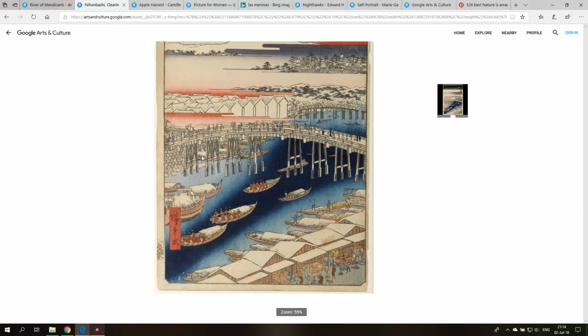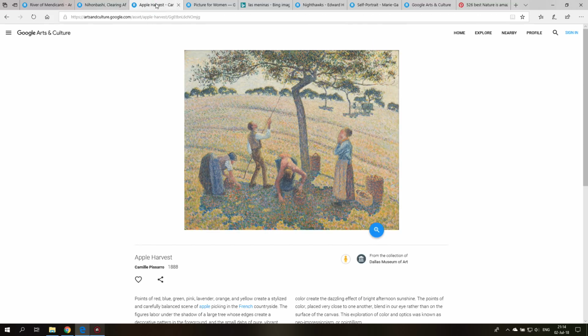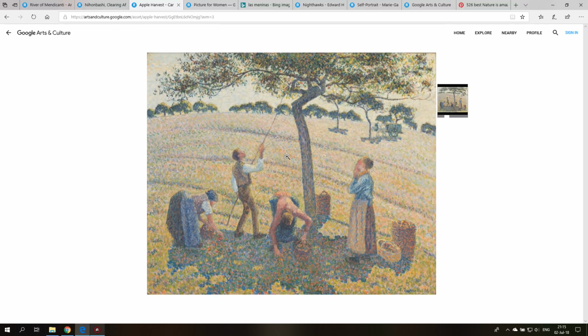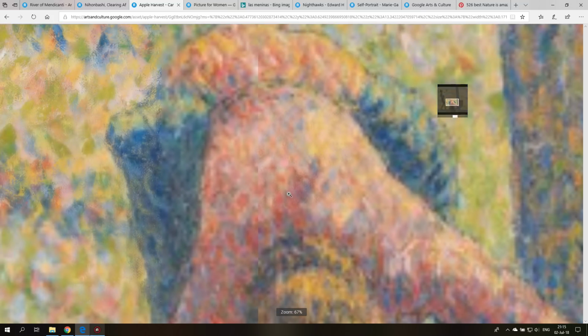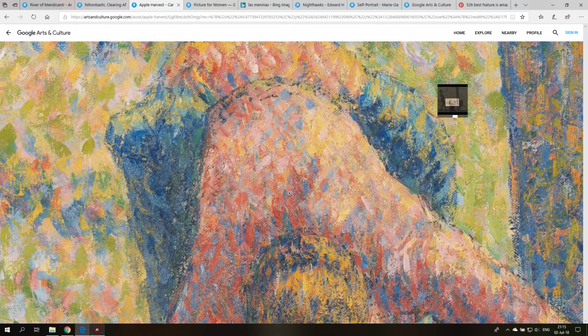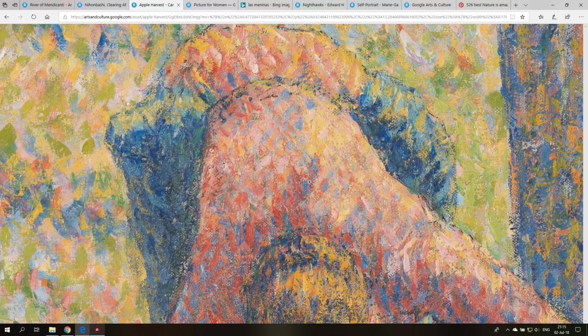And let's look at some other pictures. Here you have something from Pissarro, the apple harvest. This is an interesting picture because this is from the pointillism kind of painting. And pointillism means that you see here and you see not much color when you look at the picture, but when you go very much into the detail, look at the individual brush strokes, it takes a little bit to load, you can see that the artists actually work with pure colors.